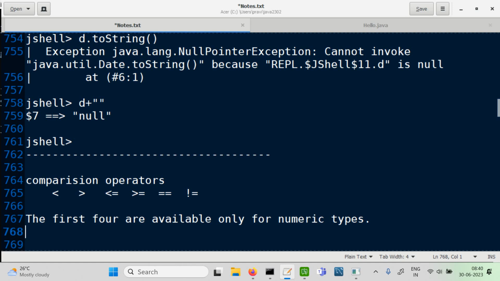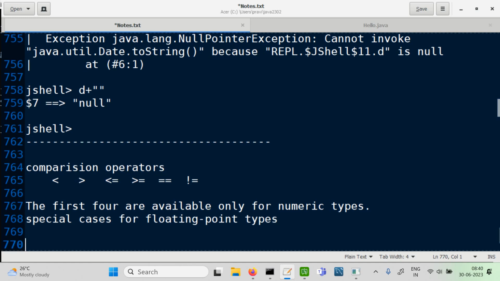Now, talking about the first 4 types, numeric types, there are a few special cases. I'm just showing the comparison.